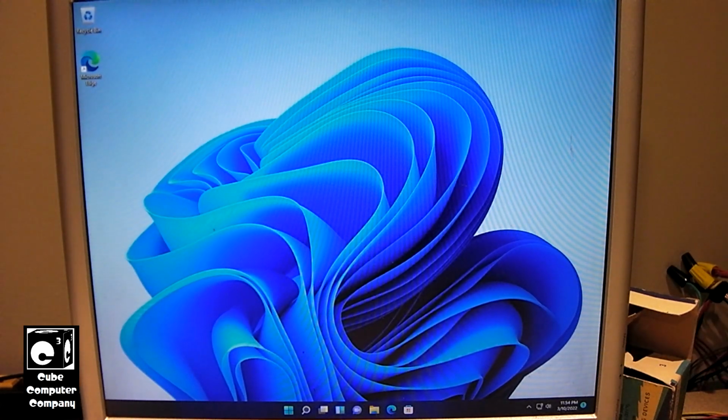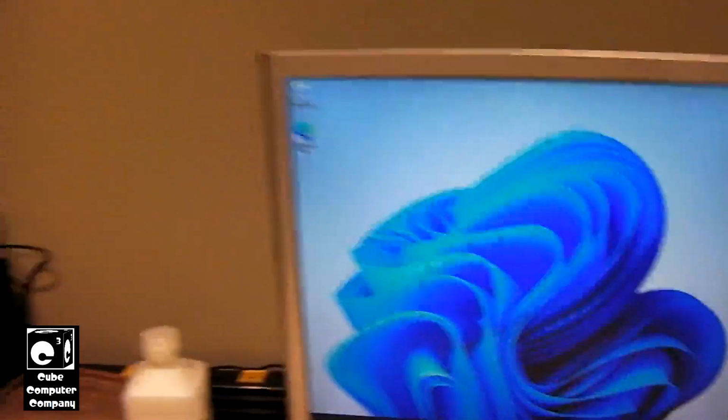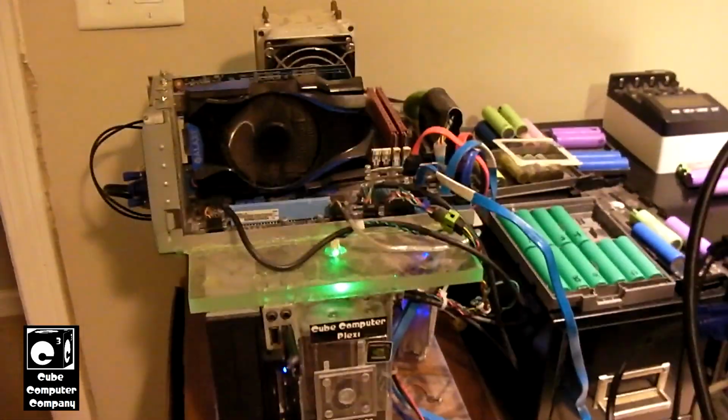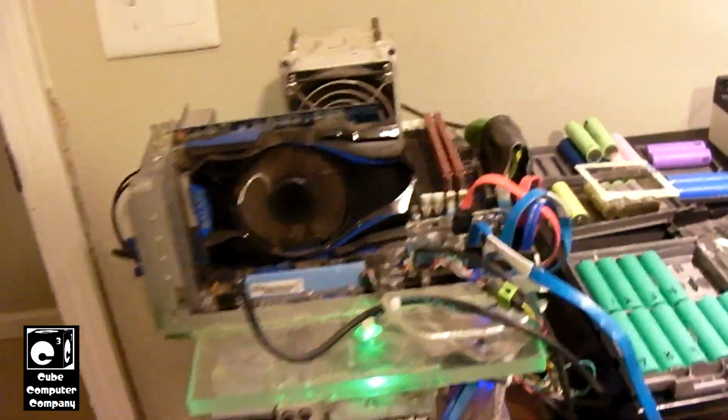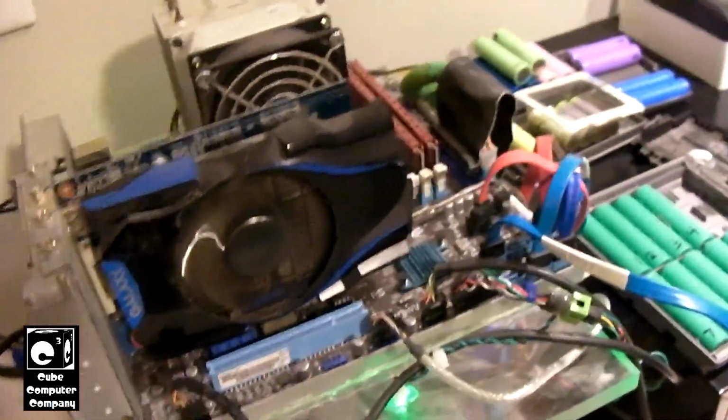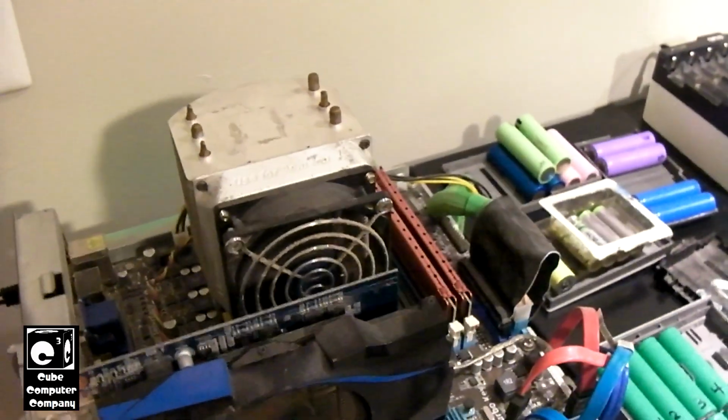Yeah, we got our icons there now. So that is installing and running Windows 11 on the Cube Computer Plexi, a non-UEFI system, socket AM3, Athlon 2 dual-core CPU, roughly 2010 era hardware.